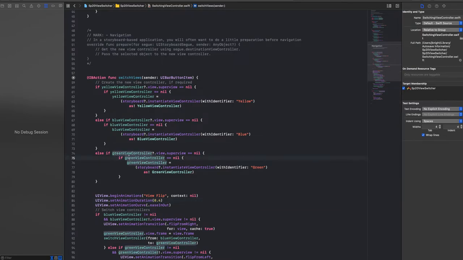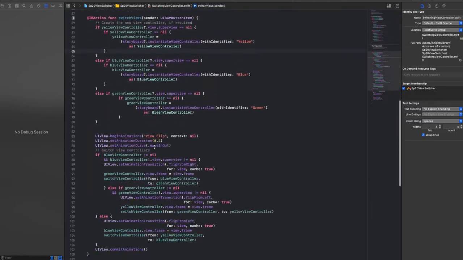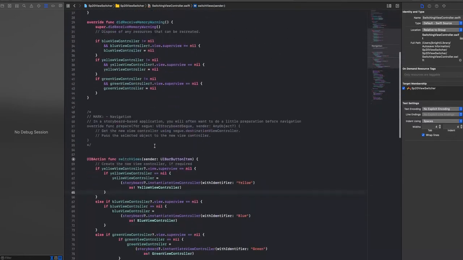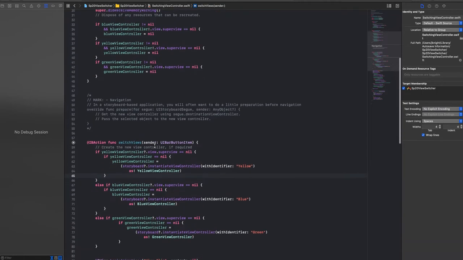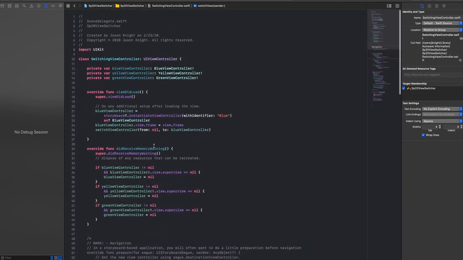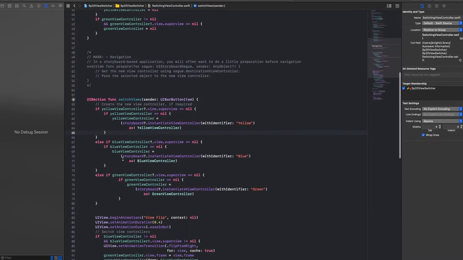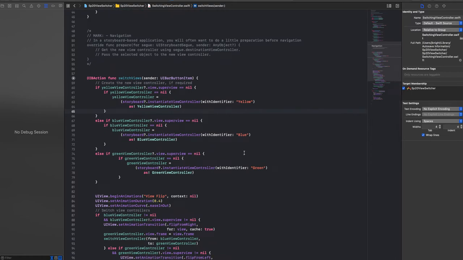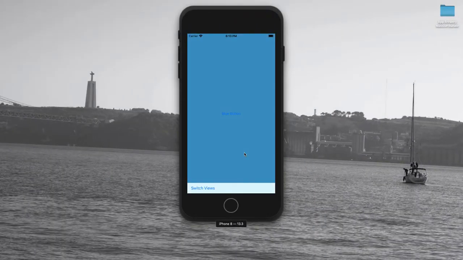Now this is a program I've written based off some cookie cutter code from a class I'm taking in my computer science program. Essentially, it's just going to flip between three different views I've created: a yellow view, a blue view, and a green view. This is being developed in Swift 4 because that's what my class is requiring, but this will also work in Swift 5, it doesn't matter.